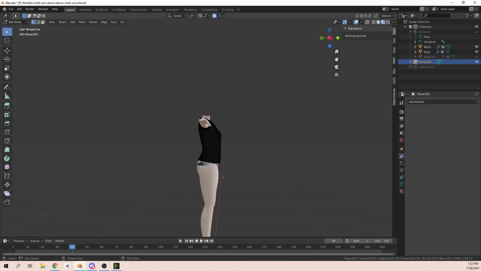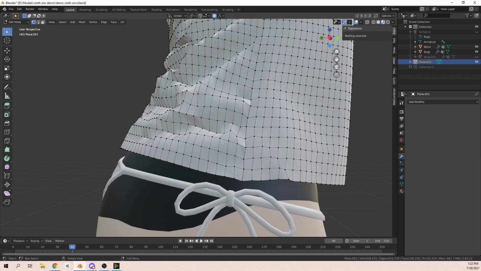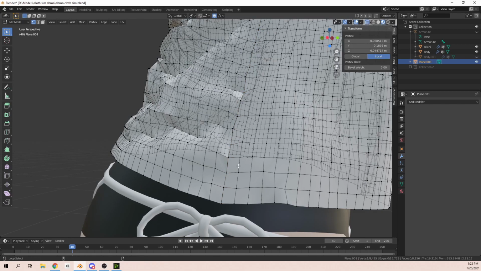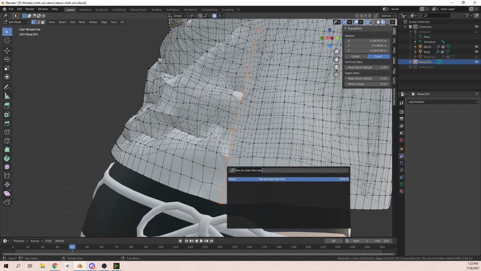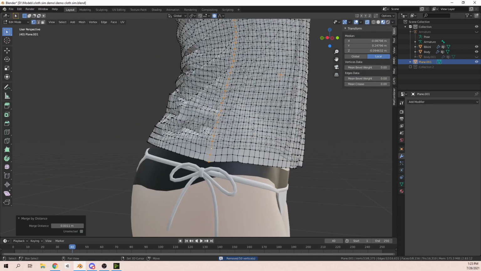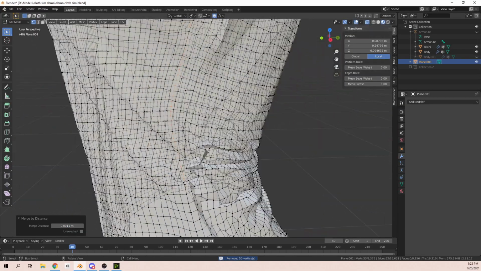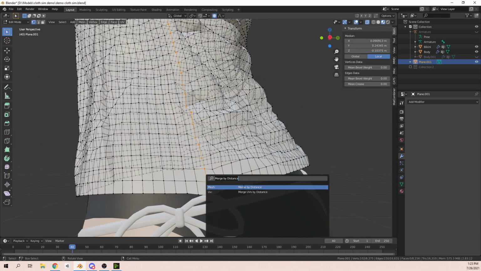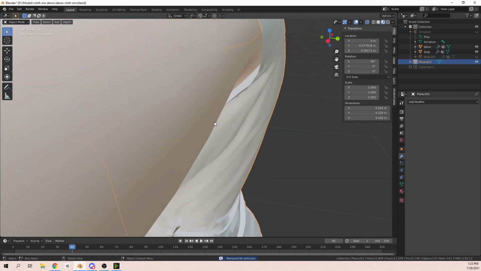So I'm going to go back into vertex select. I'm going to pick two edges using Shift and Alt. Boom and boom. Merge by distance. It's not 15, it's more than 15. 50. There we go. Same on the opposite side. Merge by distance.